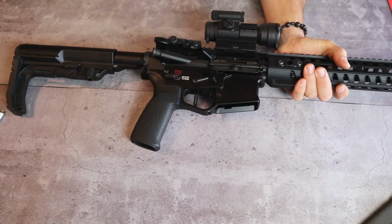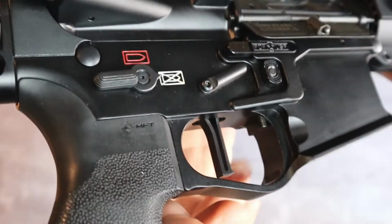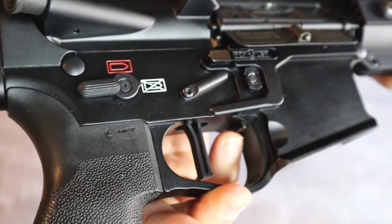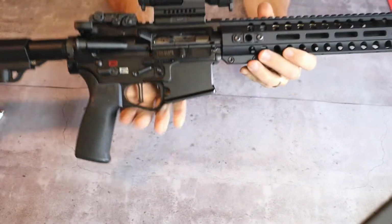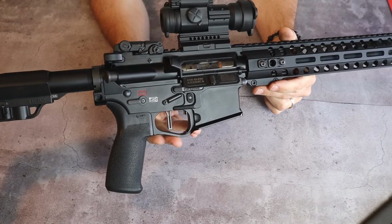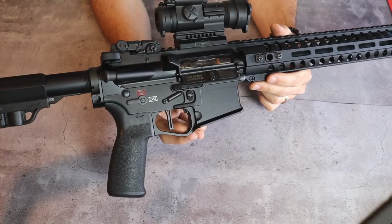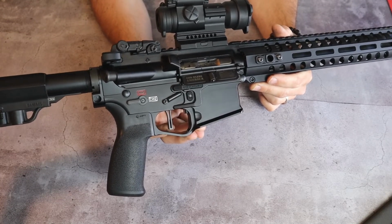One of the few things I don't like about this rifle is inside the trigger guard, there is a bolt hold open button. You push this button open, pull the charging handle to the rear, and it locks the bolt to the rear. It is cool, it is innovative, it is great for malfunctions, definitely an easier way of locking the bolt to the rear, but I'm not a big fan of playing around in the trigger guard at all. I don't think there should be any controls in the trigger guard besides the trigger.